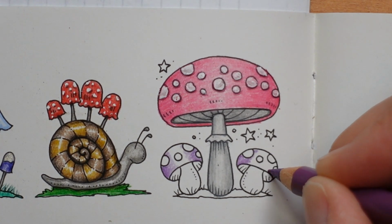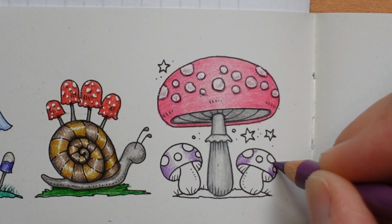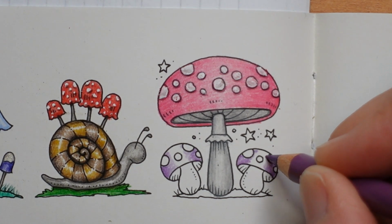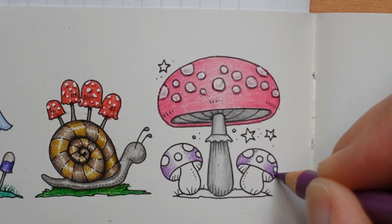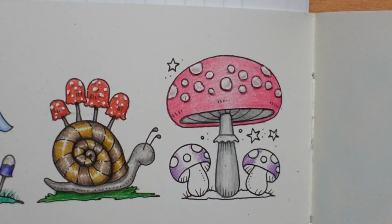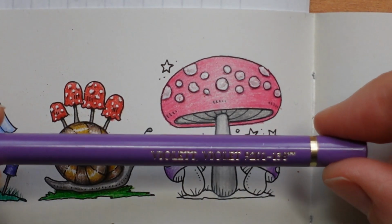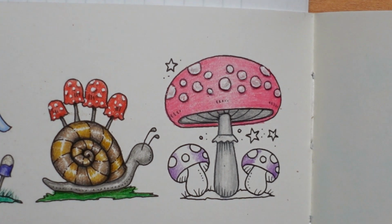This is one of my favourite Polychromos colours. I do like all the greens. But if I had to pick one that wasn't green, that was my favourite, I think it might be this one. Now I'm going to use the plain old violet to finish them off.